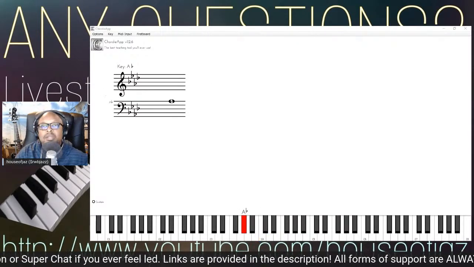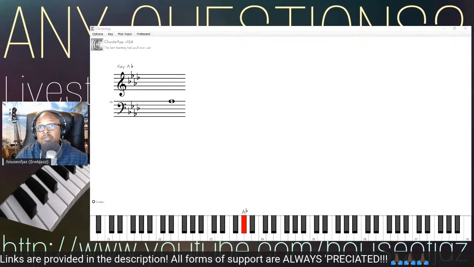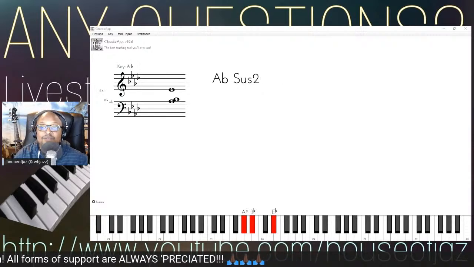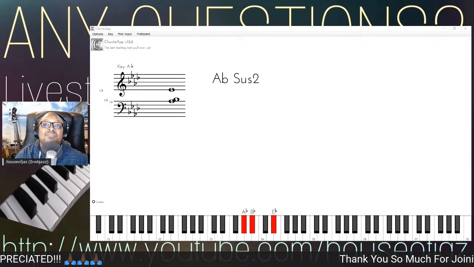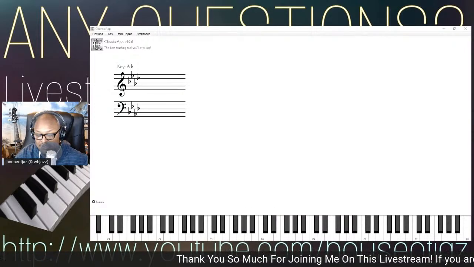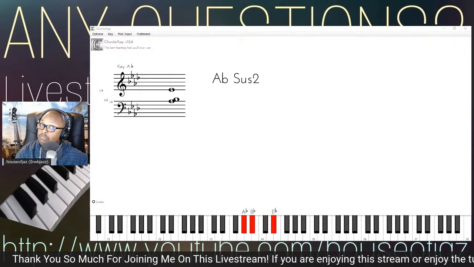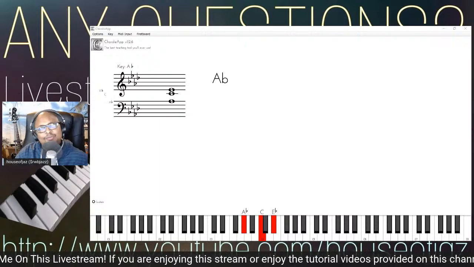Okay. Now your sus2 chord is the 1, the 2, right? The second note, and the fifth note. So 1, 2, 5. There you go. Now you have your sus2 chord. Okay, so sus4, sus2. There you go. Some of y'all are like, man, that will make a nice song right there.